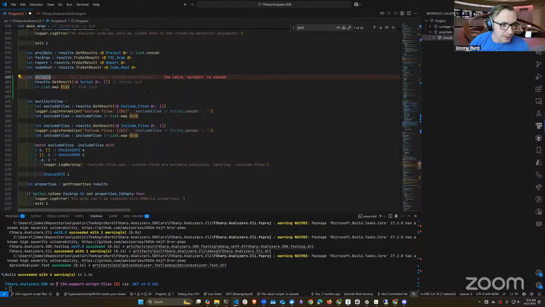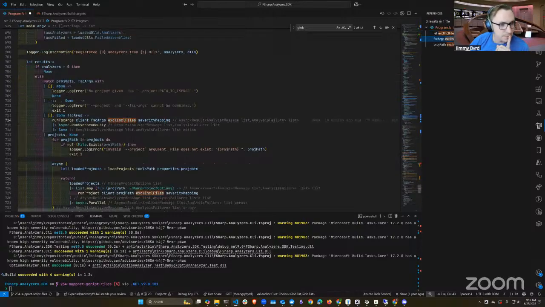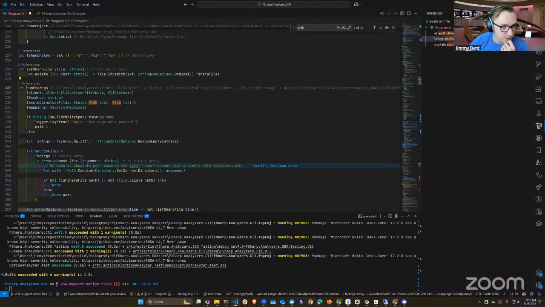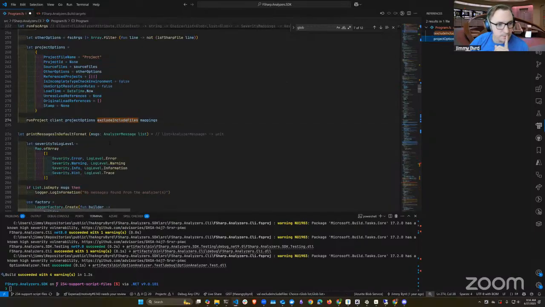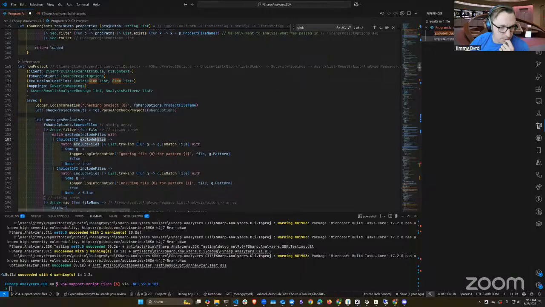So now we have scripts. Let's see, how do these get used? Because I don't know how these end up getting used. Maybe the solution is to just not use these and not make this a glob up front. Let's see, where does this get used? Run project. Let's go to files, try find.